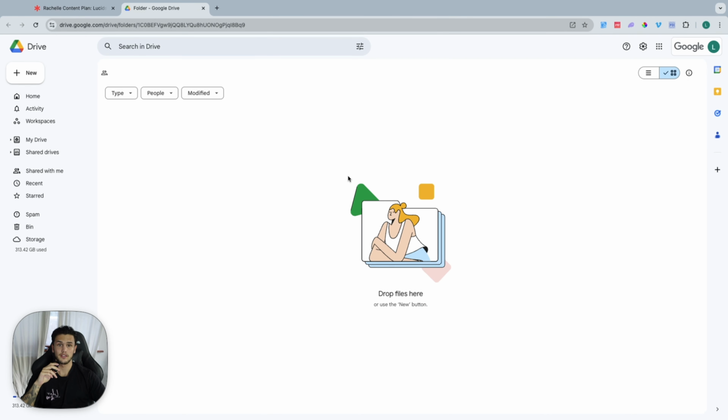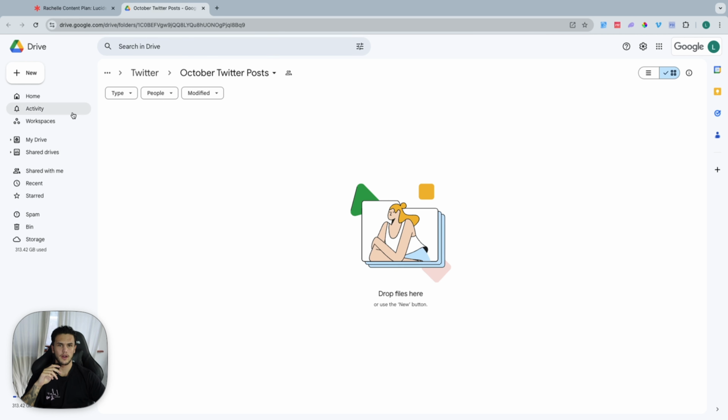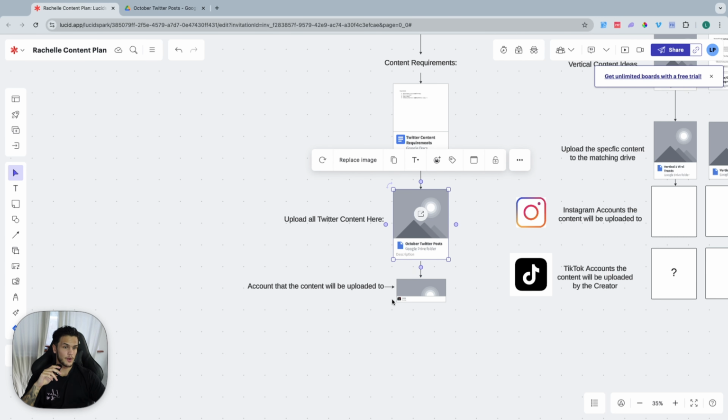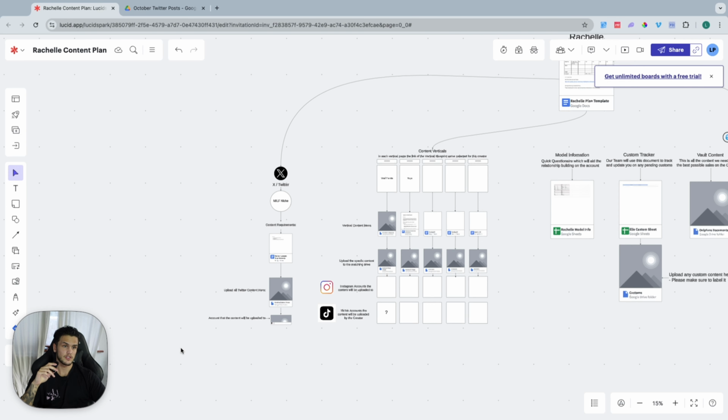So we can head into this drive. We literally just set these up yesterday for this model in particular. So nothing in there at the moment, but what she'd pretty much do is come in here, create a new folder, put today's date on it, and upload everything into that folder, right? So we know when it's actually been uploaded, what we've already used, etc. And down here is the account that we're going to be posting on, just in case she wants to check on any progress, how the account's doing, etc.